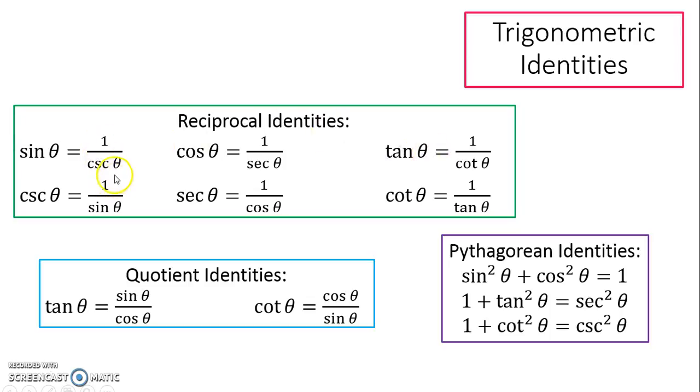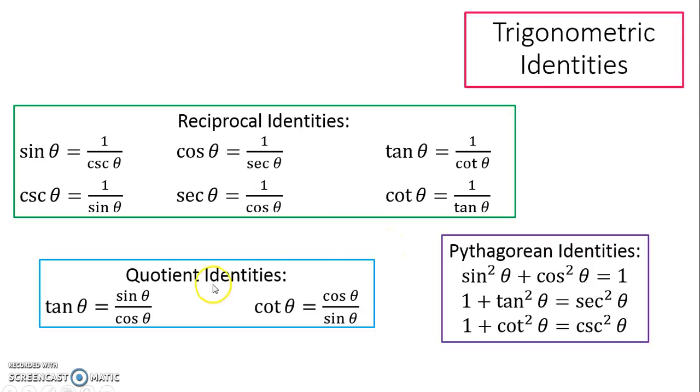Sine is opposite over hypotenuse. Cosine is adjacent over hypotenuse. Cotangent is opposite over adjacent. So that must mean that for cosecant, since it's reciprocal of sine, hypotenuse over opposite, secant would be hypotenuse over adjacent, cotangent would be adjacent over opposite. We've used all those with right triangles. We should be set there.